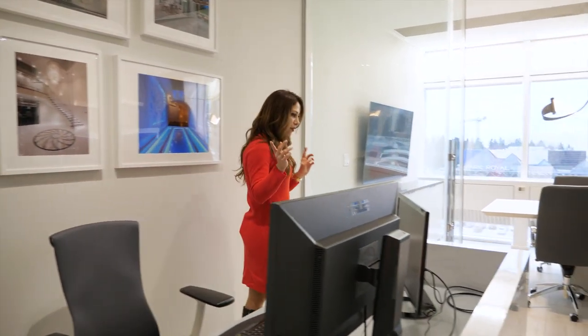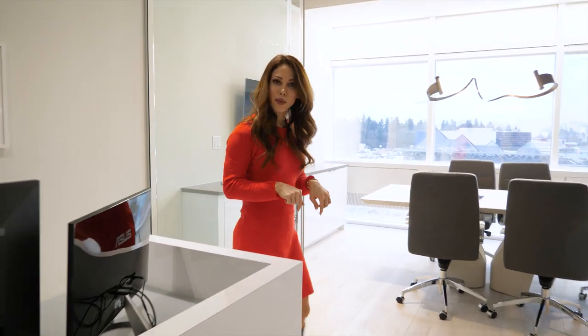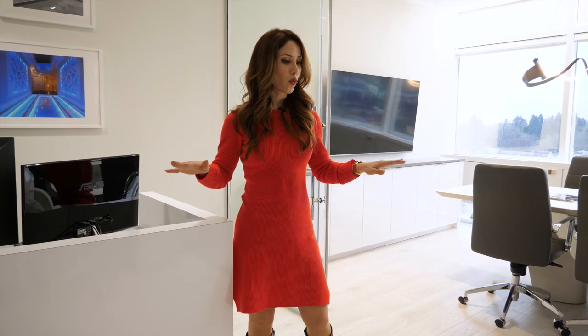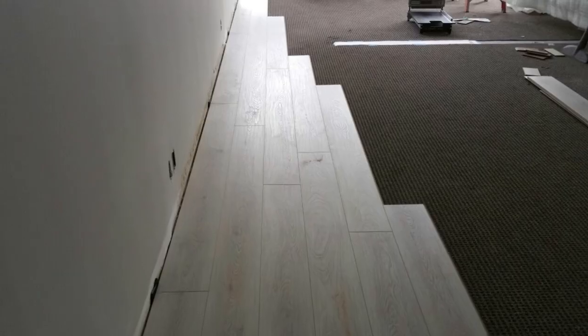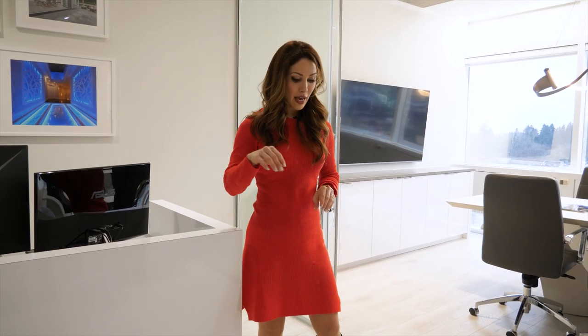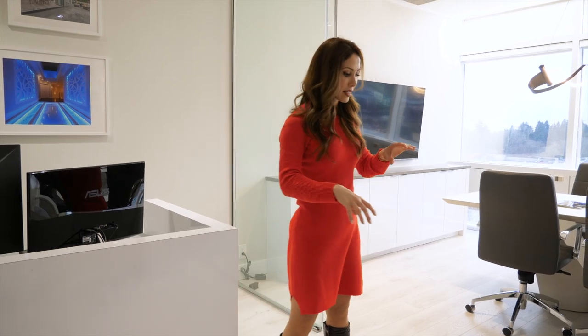Then we're going to move back over here. I'm going to talk about the floor actually, because I leased this space so I have definite limitations. The flooring — what I've done — it's a laminate and it was carpet before underneath. We covered it with this laminate. The way I have this laminate on, it's staggered, almost like random pieces, and it looks more like a wood flooring. I really wanted that clean look, so I went with a very light laminate that has a touch of gray and a touch of white.